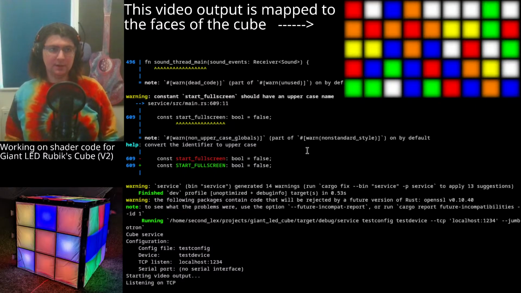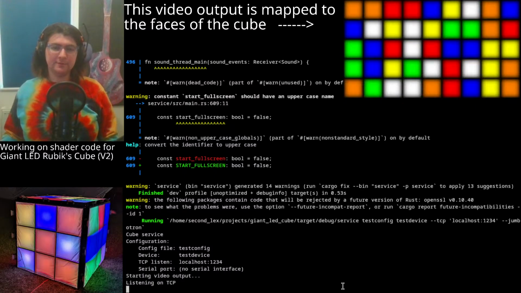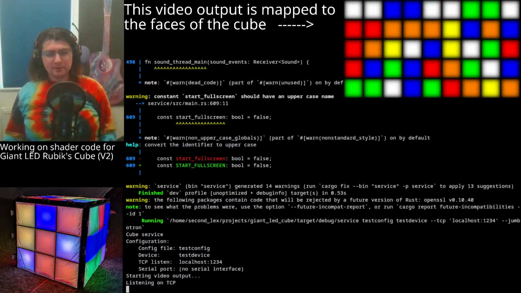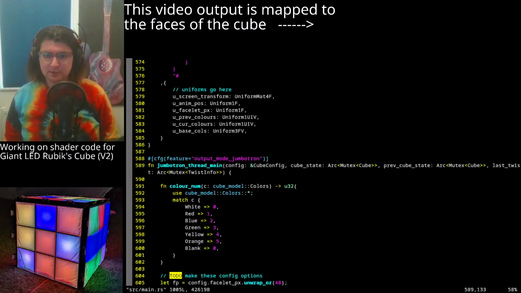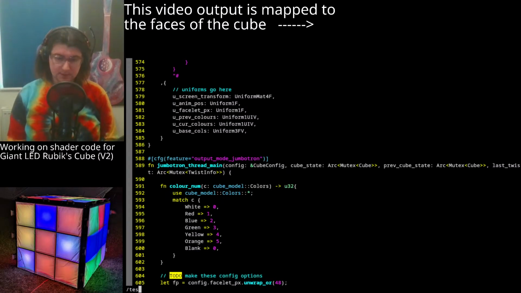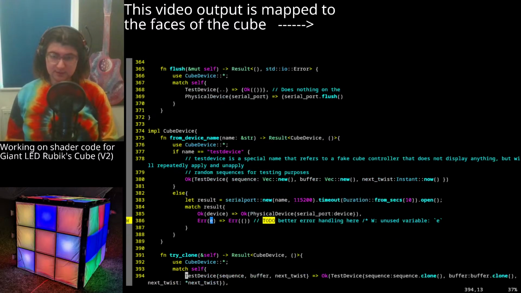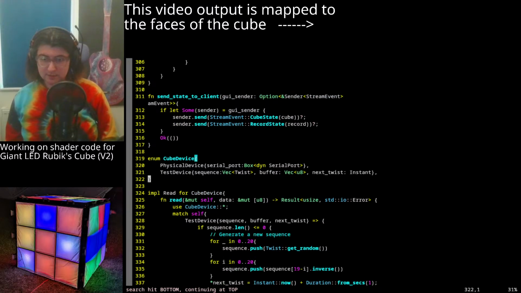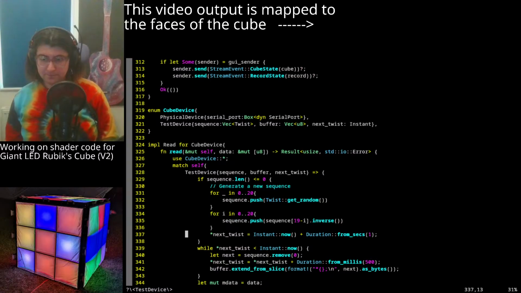All right. So now I want to figure out how long it's been since the twist. Actually, I might make the test device take a bit longer between twists. There we go.